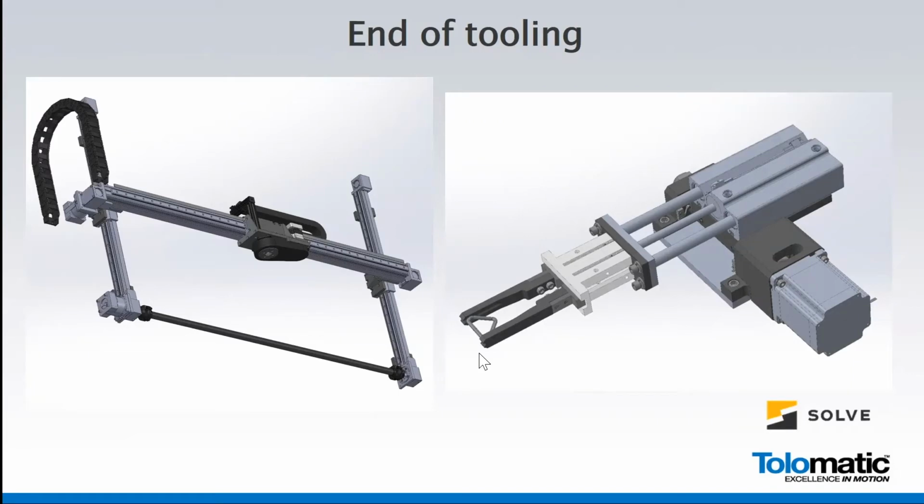I'll start with the one on the right because it's the most straightforward. It's just a pneumatic gripper. So you can see here, we took a Tolomatic rod style pneumatic actuator, and we attached a standard gripper to it, and this was a machine that would grab little metal rings. So it just needed some sort of apparatus to do so. So this would be just a configuration of standard commercial components, maybe with the exception of the gripper's fingers that are designed specifically for the application.